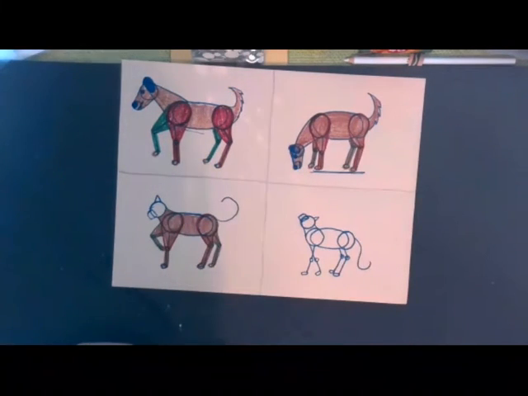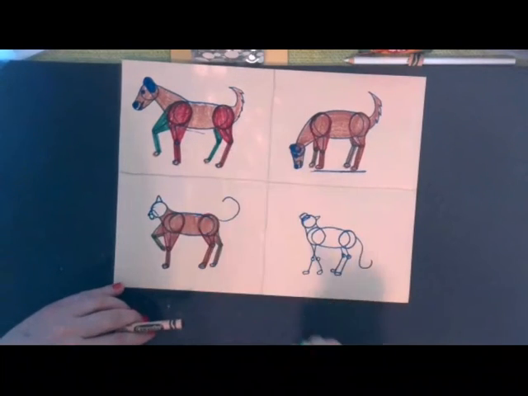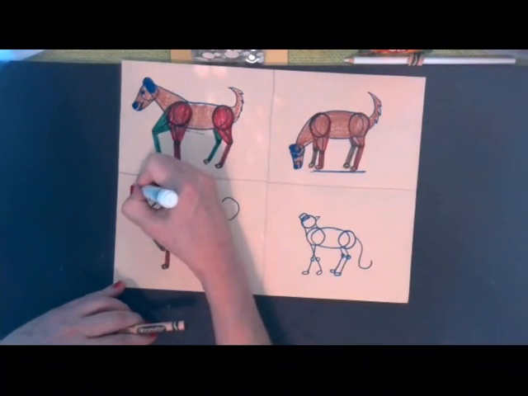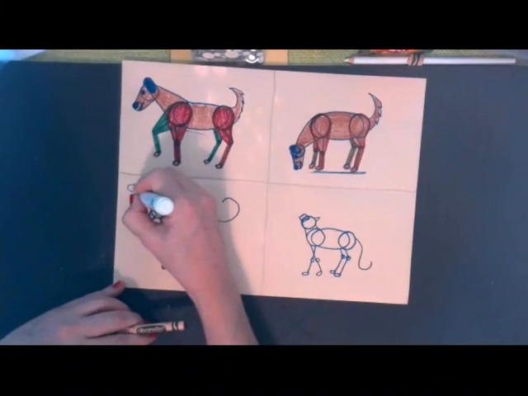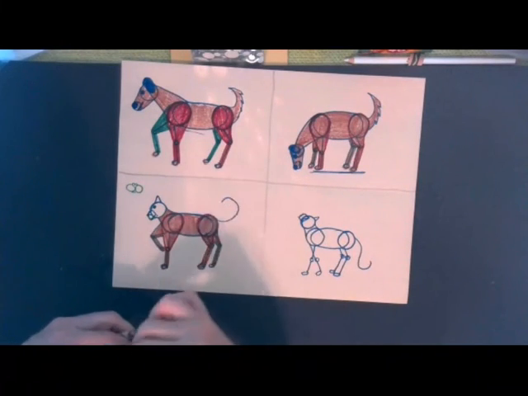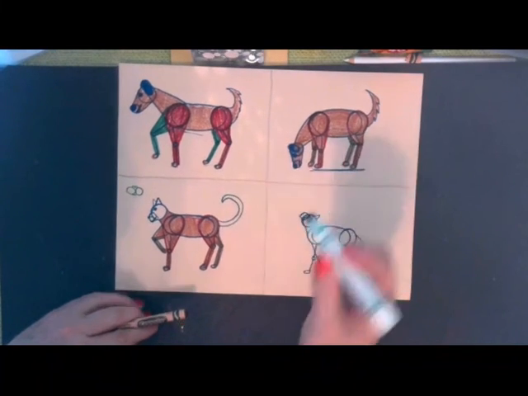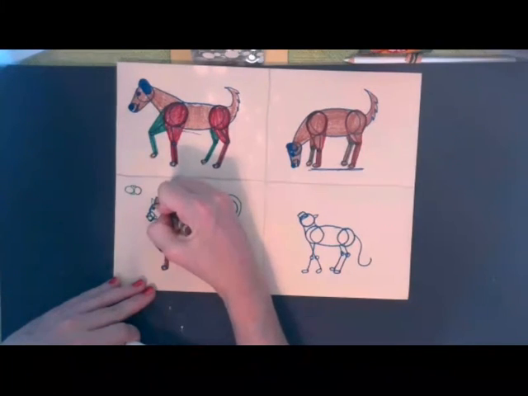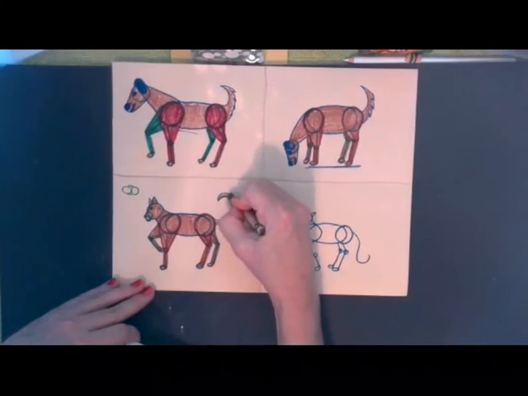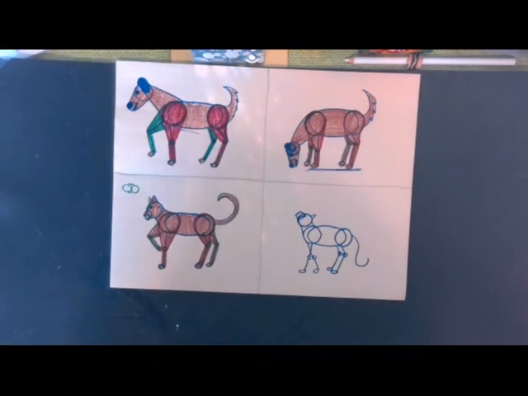And then you have a smaller little nose, a little what I call the little puffs on either side. The mouth is underneath those little puffs. Remember when you're looking at a cat, you usually have this little circle and this little circle, and the mouth is located underneath. So we're doing it sideways. A little eye. We already did the ear. I like to add like a second ear that you can see. Don't forget the tail. And when you color everything in, you have your little kitty cat. Again, these are basic gesture drawings, just getting your bearing.